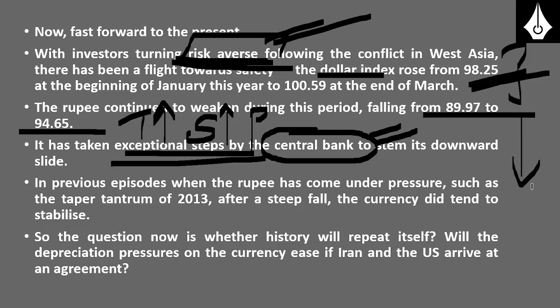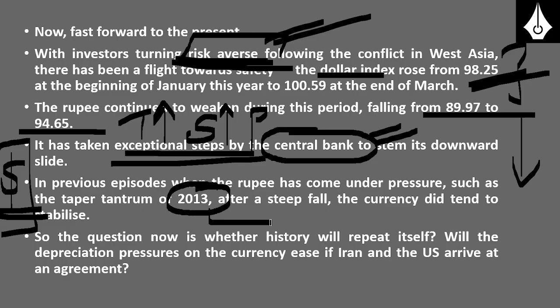So if the RBI doesn't want that to happen, what will the RBI do? The RBI will increase the supply of dollar in the market, right? So that is what the RBI will do. It will increase the supply of dollar, and the RBI has been able to manage depreciation in the past, right? Like for example, in 2013, where there was tremendous depreciation pressure upon not just the Indian currency but a lot of developing market currencies. So at such a point of time, the RBI could intervene in the foreign exchange market and stabilize the exchange rate.